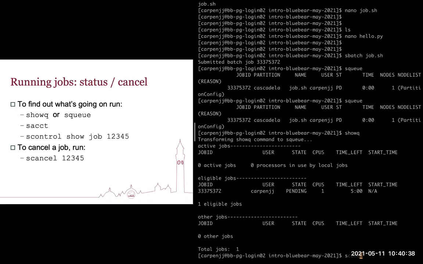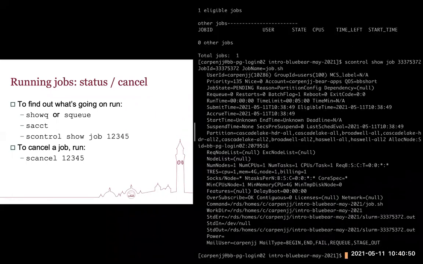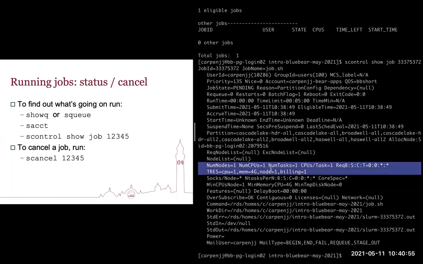You can drill into the job a little bit more by using scontrol. So scontrol show job, and then provide the index for that job. And that gives you much more information. But the bit that I find really helpful with scontrol is this chunk in the middle here, particularly if you're playing with memory resource requests to see what's actually been asked. So this line here tells you exactly what your Slurm specification, your SBATCH header, is what you've actually asked for and what you've been given.